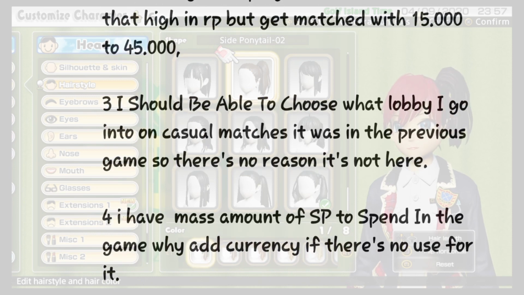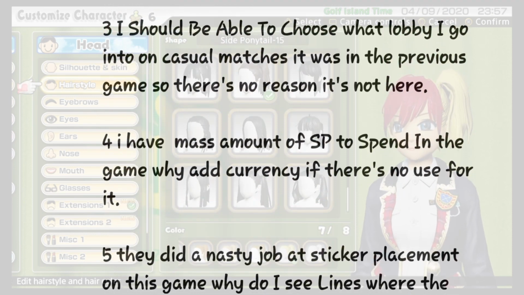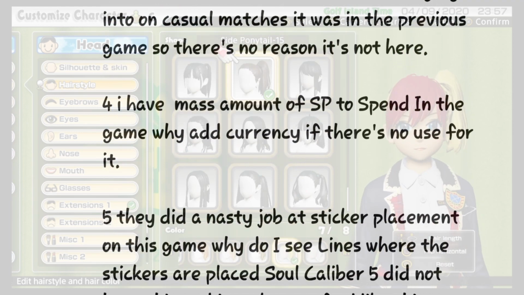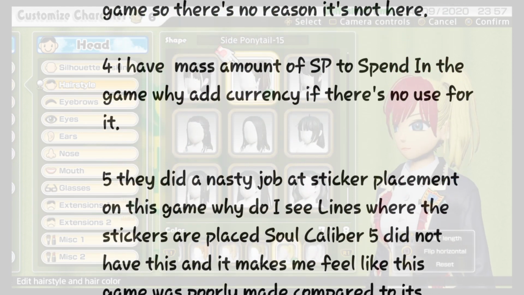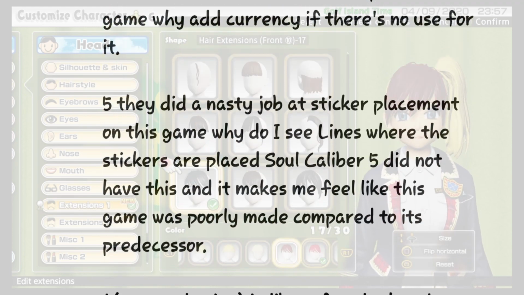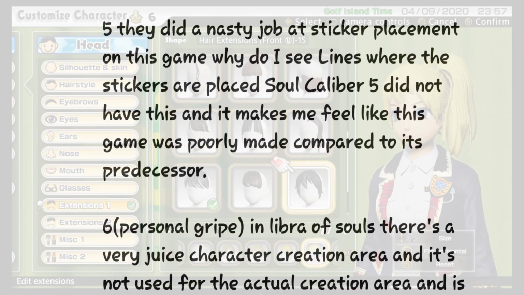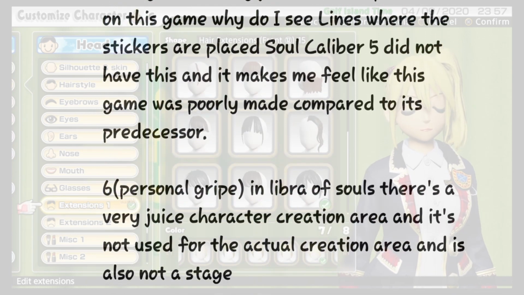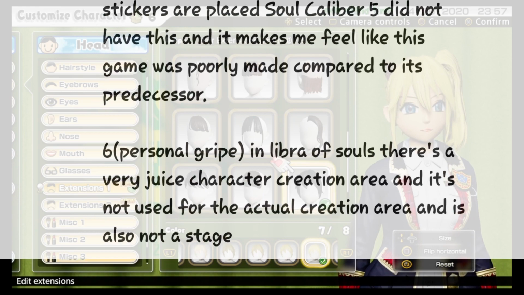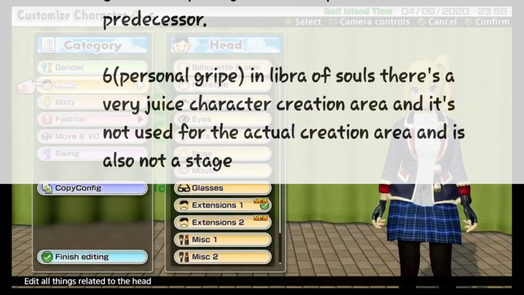I have a massive amount of SP to spend in the game, and why would you add currency if there's no use for it? They did a nasty job at sticker placement in this game. Why do I see lines where stickers are placed? SOULCALIBUR V did not have this, and it makes me feel like this game was poorly made compared to its predecessor. A personal gripe of mine, in Libra of Souls there's a very juicy character creation area, and it's not used for actual creation. It's also not a stage.